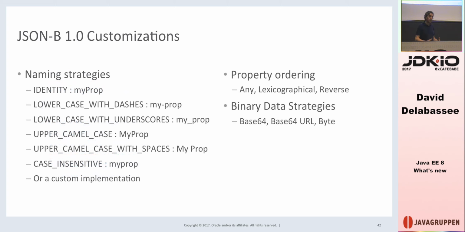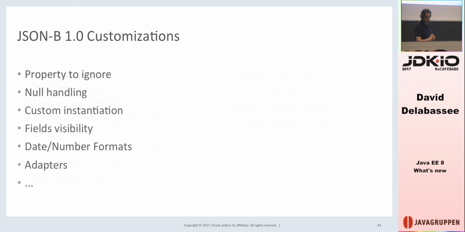And there are really a lot of ways to configure the JSON-B behavior. So, for example, what should you do when you have binary objects, when you have blobs? What should you do with dates? Well, you can tweak the order, for example, of the key values, those kinds of things. There are really a lot of possibilities to override or customize the default behavior of JSON-B 1.0.